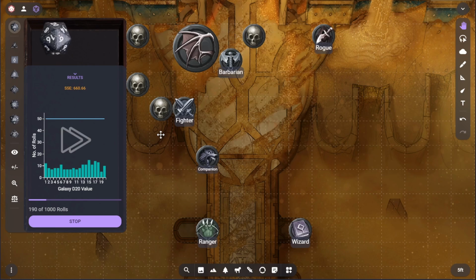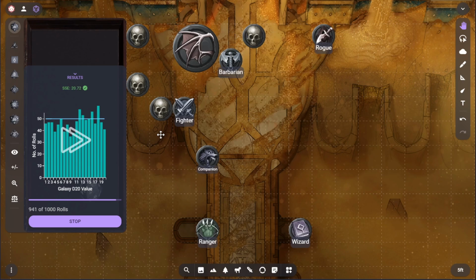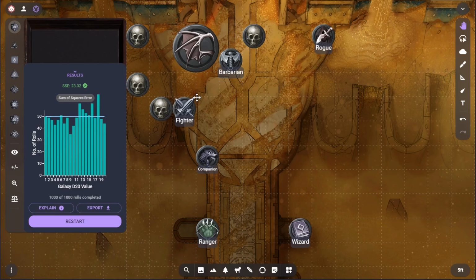Near the top of the chart you can see an orange value marked SSE. This is the error between the predicted rolls and the actual results. As more rolls are made, genuinely random behaviour will reduce this value, and when it gets low enough to refute any significant bias in the dice roller, that SSE value turns green, usually around 90% of the way through the test. So, if you're having a run of bad luck, feel free to open up this fairness checker and get all those bad rolls out of the way, and make room for some better ones.